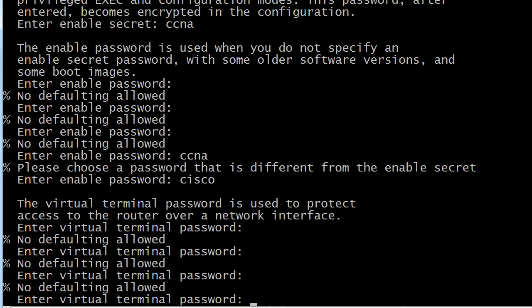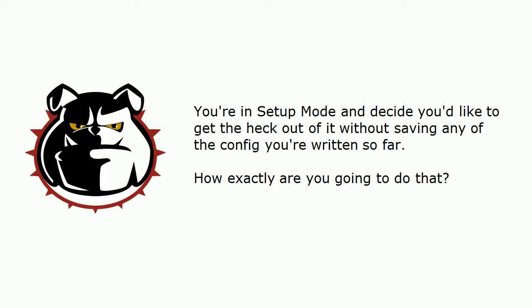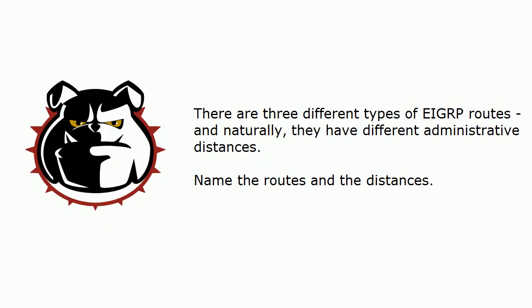So we may actually come back to this. Actually, let's come back to it after we answer question 2. The 3 different types of EIGRP routes are internal. That's the normal or regular EIGRP route that you're used to. It's got an AD of 90. Your external EIGRP routes with the code D EX on them in the routing table have an AD of 170. The summary route has an AD of 5.